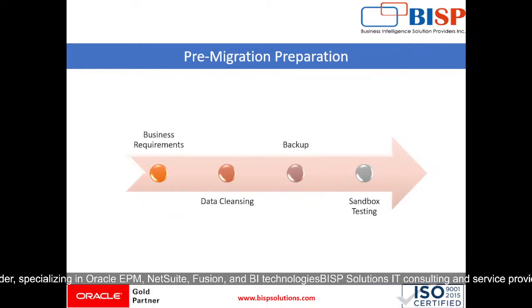So this is what pre-migration preparation involves. First, we will be understanding business requirements, where all stakeholders agree on data scope and mapping. Then we will be doing data cleansing, where duplicate, incorrect or irrelevant data is cleaned in QuickBooks. Then comes backing up, where a full backup of QuickBooks data is taken for reference. Then sandbox testing, where an initial migration is tested in the NetSuite sandbox.